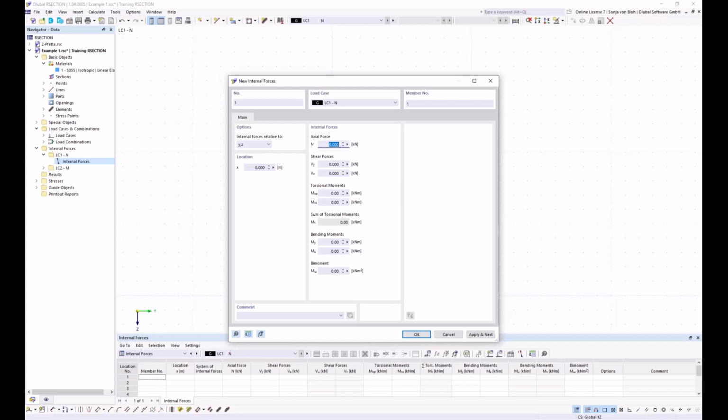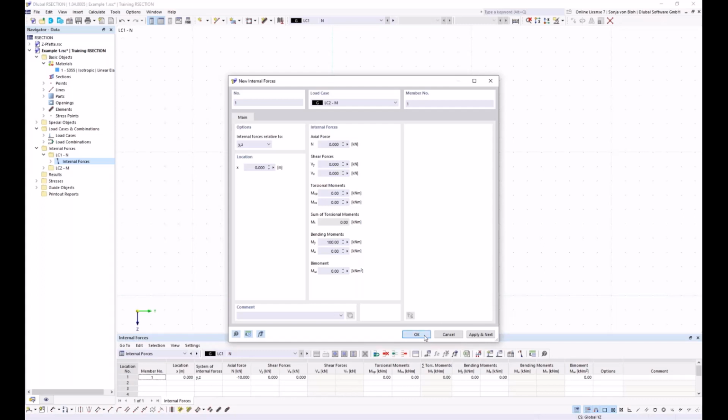Therefore, for a compressive force, I define minus 10 kilonewton. Then I click on apply and next, and I change the load case to load case 2. And here I want to define an axial force of 0 and a bending moment My of 100 kilonewton meter.